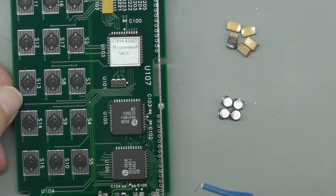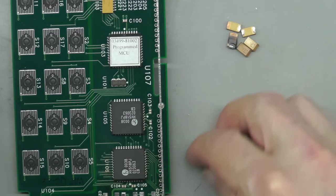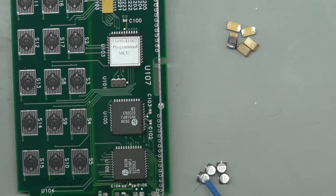As luck would have it, I don't have any suitable replacement tantalum capacitors, so I'm actually going to go ahead and fit 4 of these 10 microfarad 50 volt aluminium electrolytic capacitors, which should do the job. And it's not far off the total capacitance value of the 5 original tantalum capacitors, so I think that should do the trick. So let's get them in place. They should fit in the existing footprint. Let's get them soldered in.